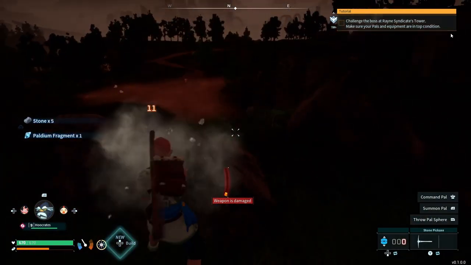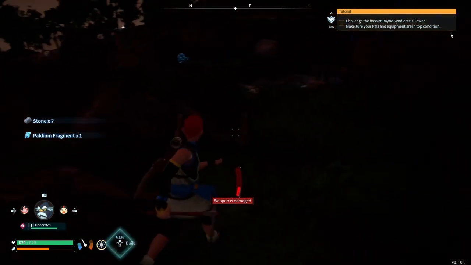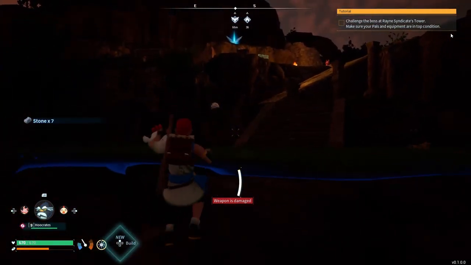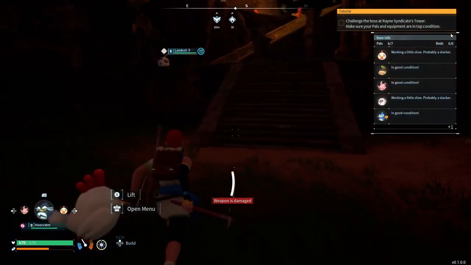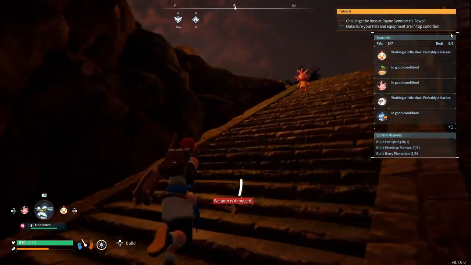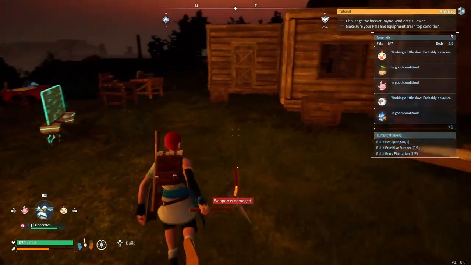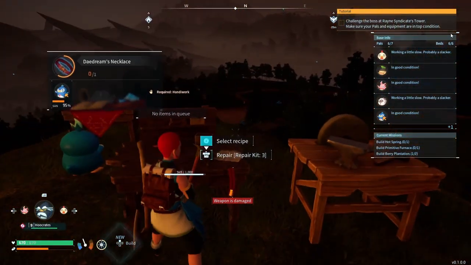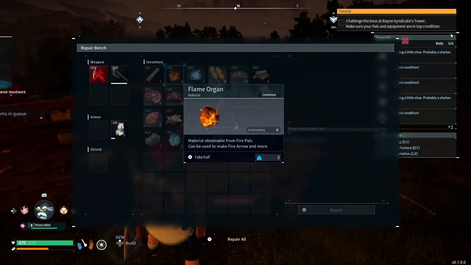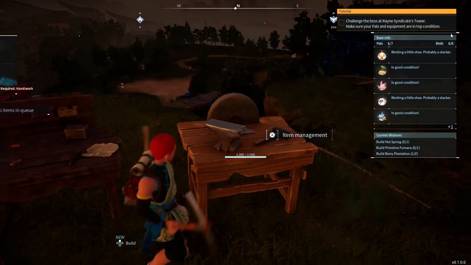Anyways, we're only getting some stones so we can do repair. Then I think we'll end the day because it's getting pretty freaking dark and we don't really have enough material in total to do all the lighting around here. As I said, I do want to move the base. So let's go up here and just repair my pickaxe. There we go, it is repaired.